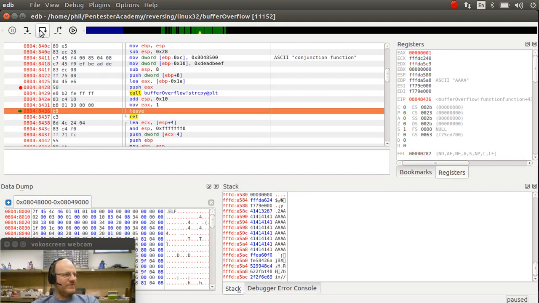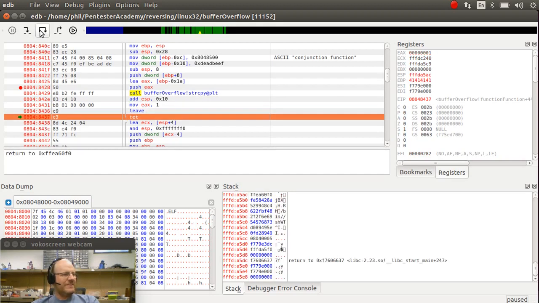I move my return value of 1. I'll call leave. And now what? So now I have on my stack these values.